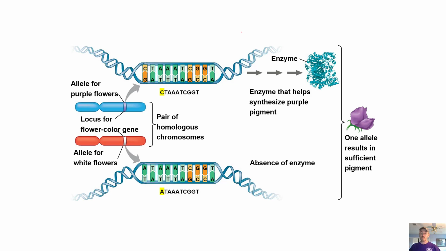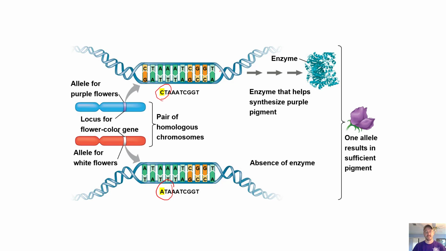We can go even further and zoom in on that gene, and what we now know is that in Mendel's flowers, for purple flowers, here are the base pairs involved in that gene, or at least part of that gene, right? The DNA. And notice that in this part of the gene, it starts with CTA. In the white alleles, there's a mutation, and we have ATA. There's a single base pair substitution there.